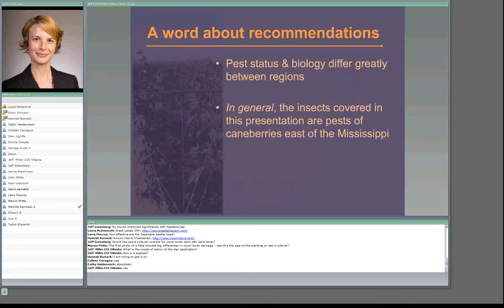So biological and cultural control methods can generally be generalized over lots of different places. Using predatory mites, using nematodes, pruning, those are things we can do pretty much anywhere. But the time at which you do those might change. So bear that in mind when I talk about those methods.